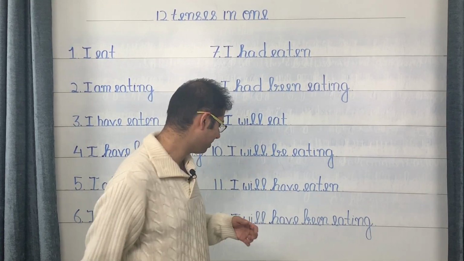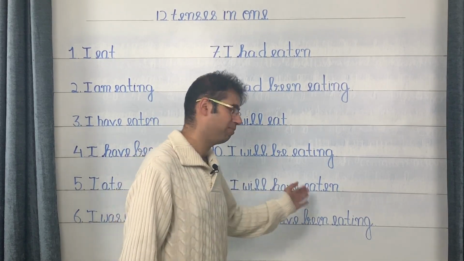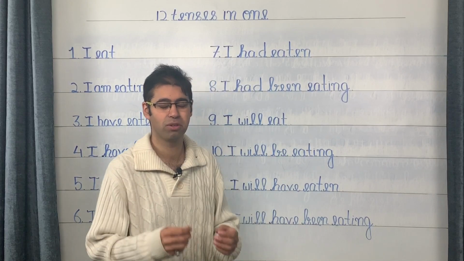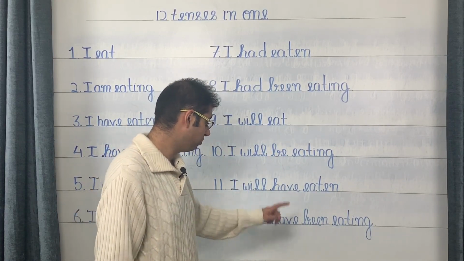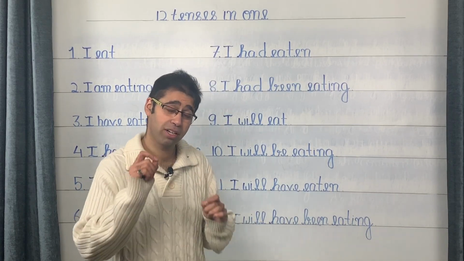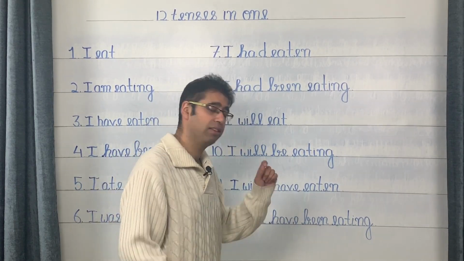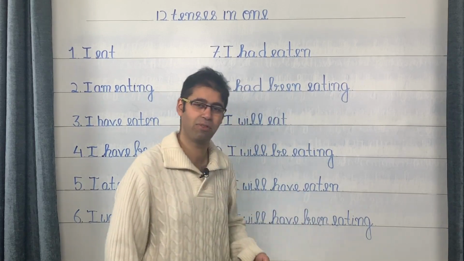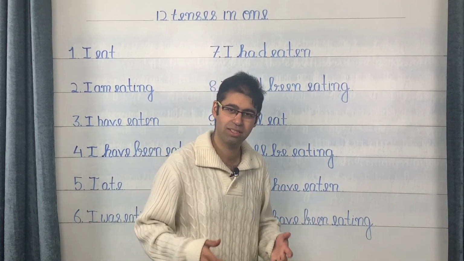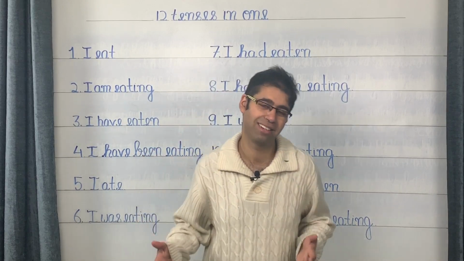You have the sentence this time as I will have been eating, discussing the form of course. So I, you, we, they, he, she, it. Follow that up with will and bring in the perfect have over there. Follow that up this time with been, and then you bring in your main verb in the present participle or ing form, giving you I will have been eating, they will have been eating, and the list goes on.